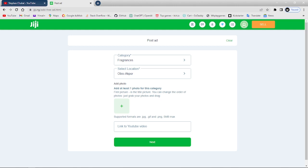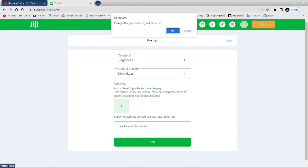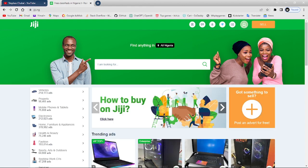So the first thing we're going to learn from this platform is how to make a lot of sales. The first thing you need to know is that you need a product that is in demand. What do I mean by this? You have to source a product that people are already buying, that people are in need of. You don't just go and get a product, and when you come to sell it, nobody wants to buy it. You have to get something that people are looking for. So when your product hits the market, everyone is rushing to take their own share. That's how you make money.